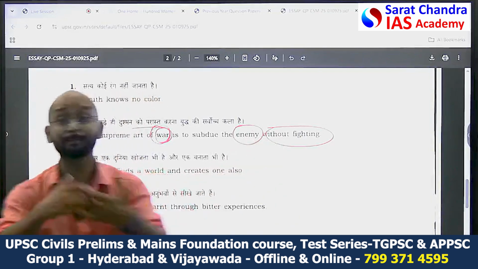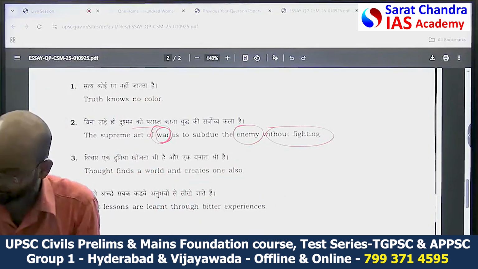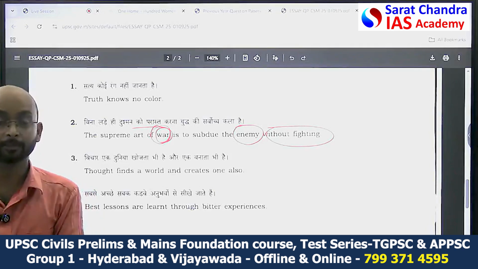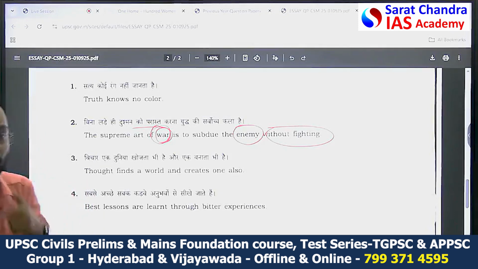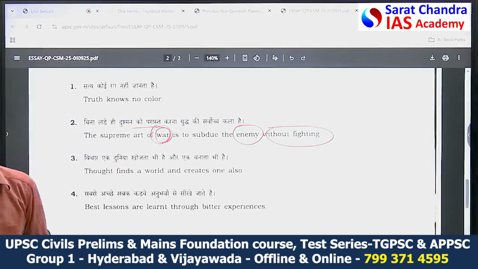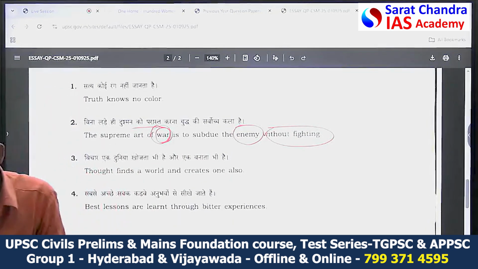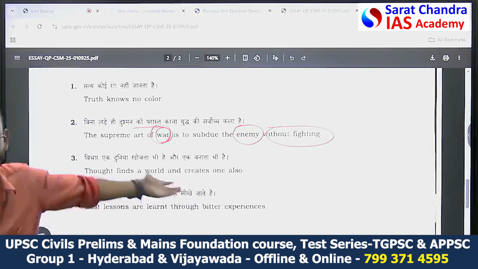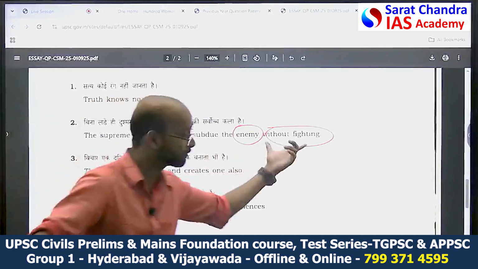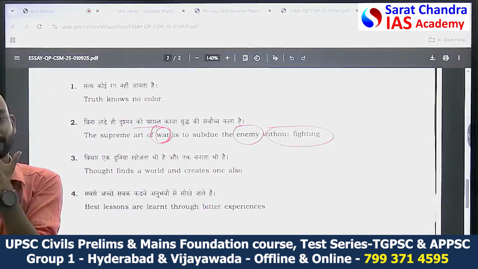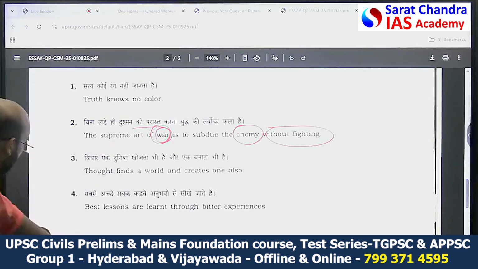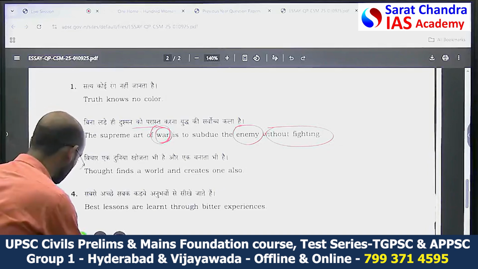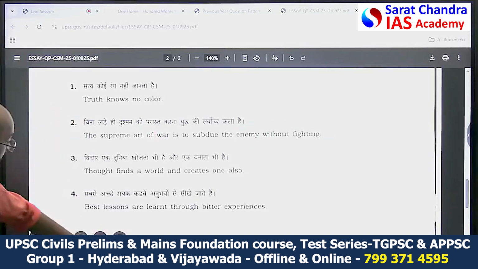And then, without fighting means what I mean. I mean without fighting means the use of persuasion, non-weaponry, non-violent means to achieve or to subdue the enemy. What Mahatma Gandhi did, he used non-violence to defeat the Britishers. That is basically the crux. So I am thinking without fighting means the use of non-violence, persuasive techniques. So in these 2 paragraphs, that is the thing I am going to explain here.